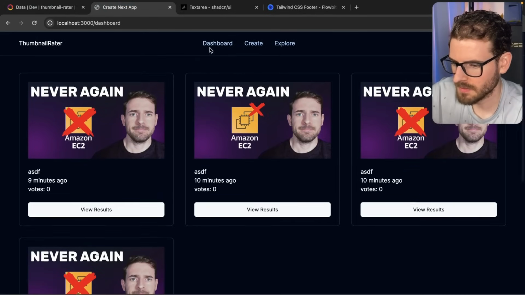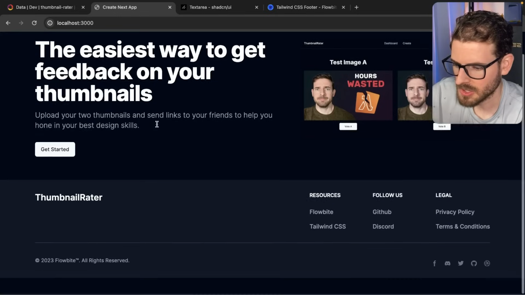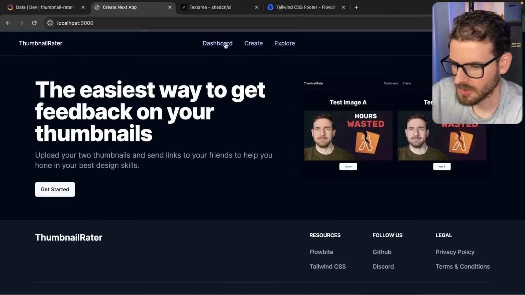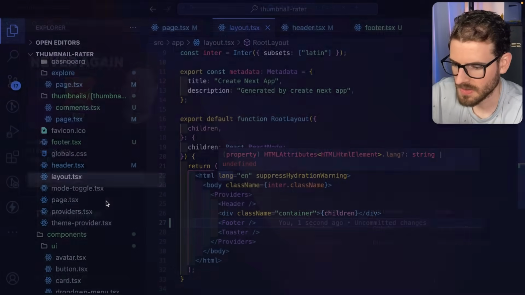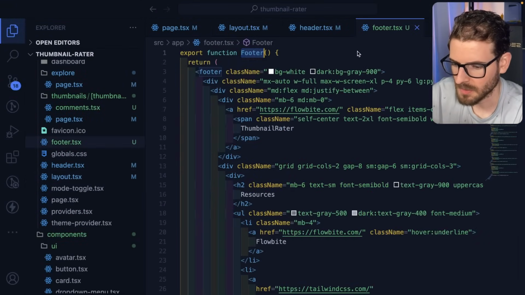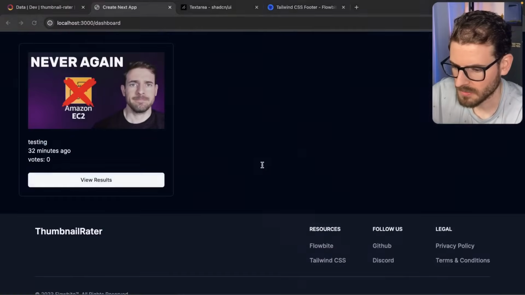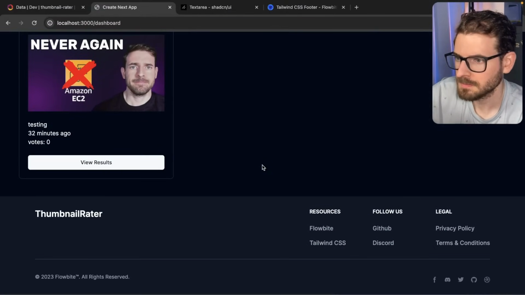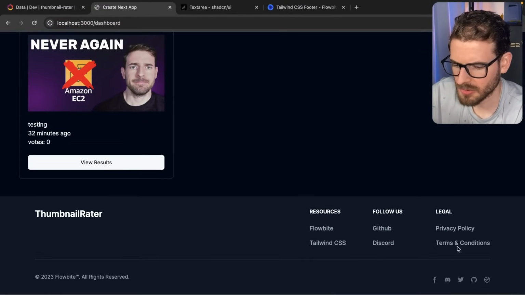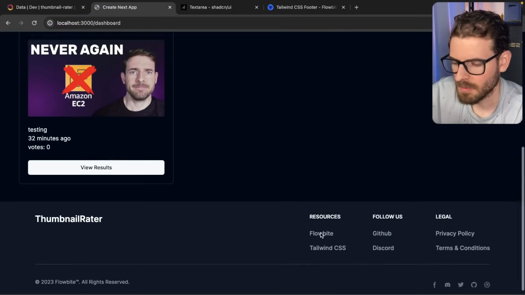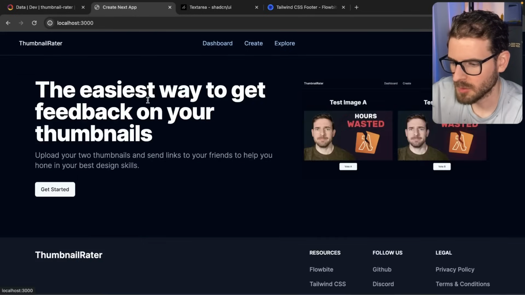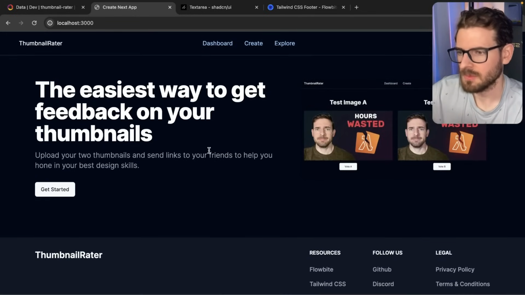Okay, so we should have a footer that shows up on every page. And also notice that it was a little bit squeezed over here, so I think we could just add some default margin to the top of this. I could say margin top of 12. There we go. I'm not going to go through all this stuff and update it, but just to show you that it looks a little bit more professional when you have a footer and everything kind of set up.